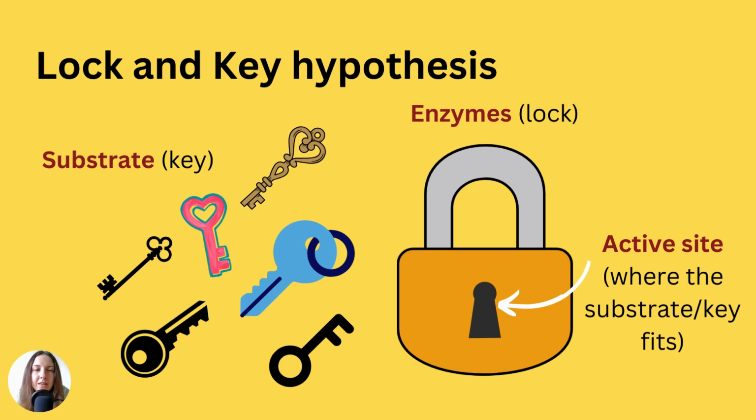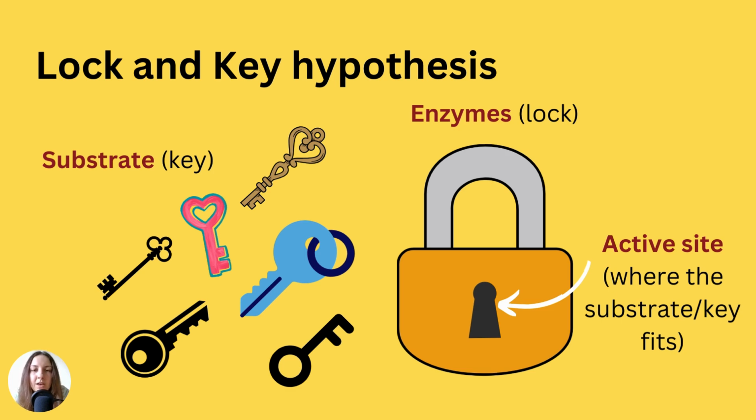So, the lock and key theory, or the hypothesis of it, says that an enzyme is like a lock. That's the analogy, okay? And the substrate, or the molecule that fits into the enzyme, is like a key. And that means that it's specific to the lock. So, it's all about specificity, it's all about complementary shapes and how this substrate fits into the enzyme.